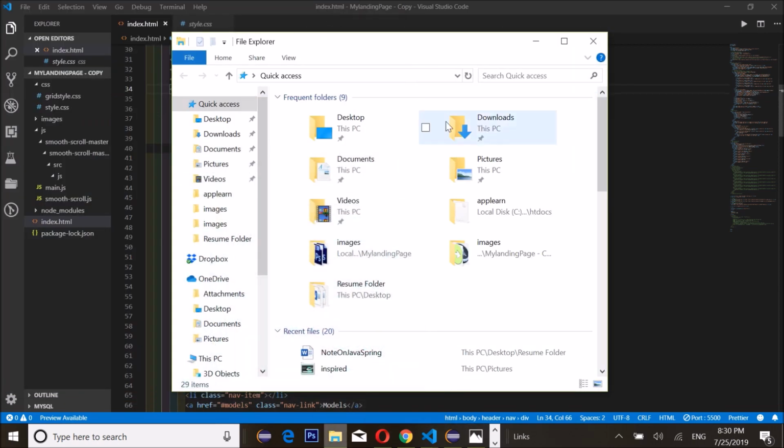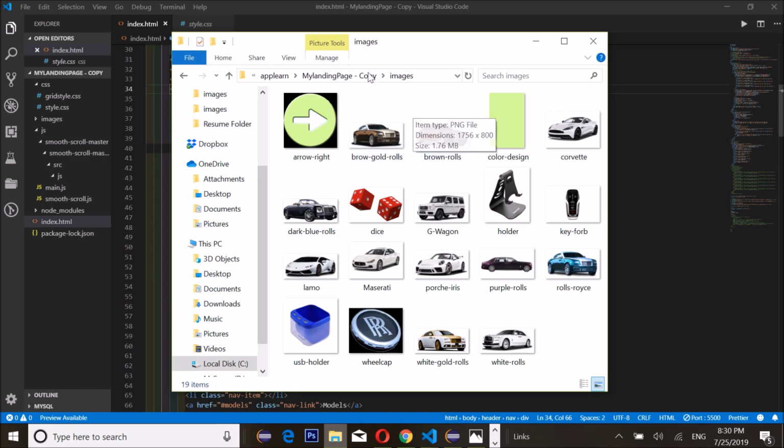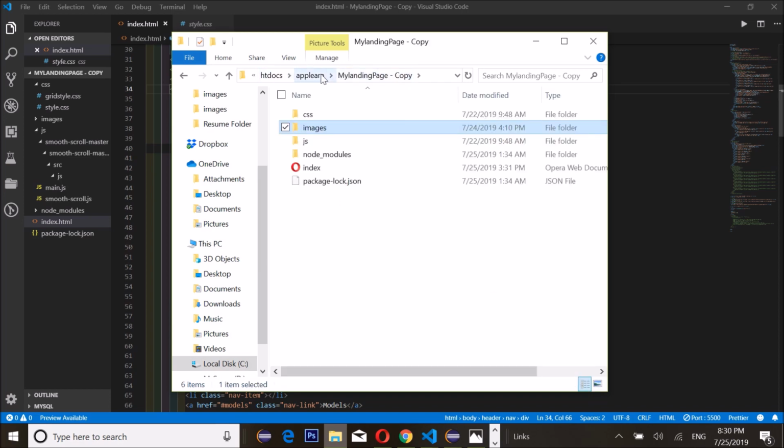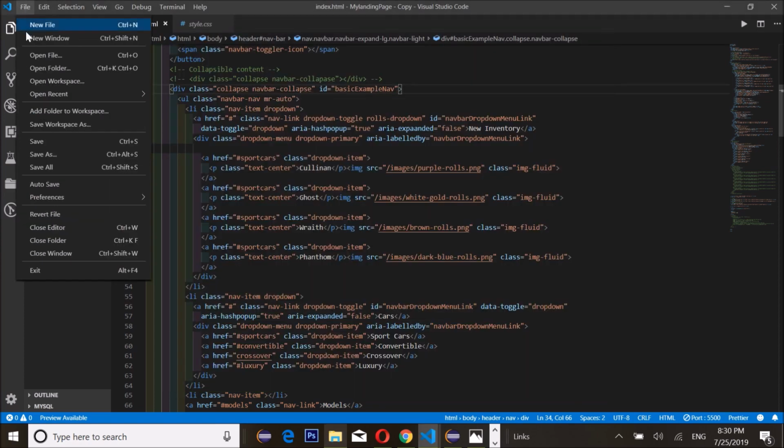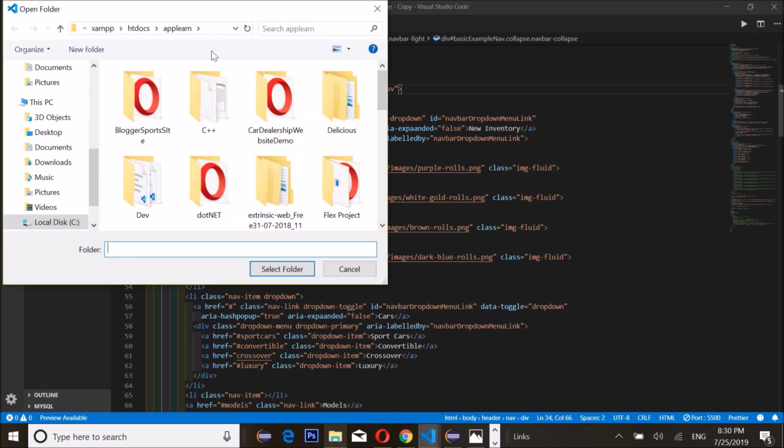Let me minimize this. So let me go into my folder, which is right here. I think I already created a folder. I called it car dealership. So all I'm going to do is just go in here, open folder, and type in car dealership.